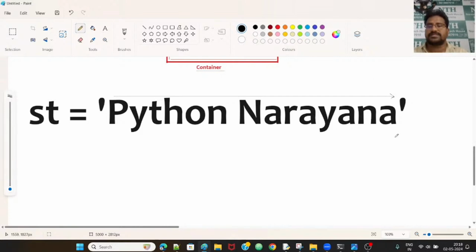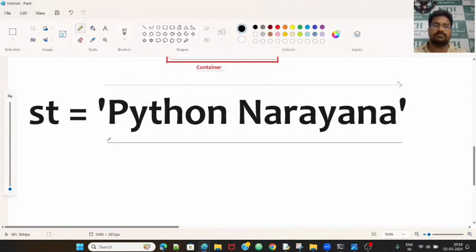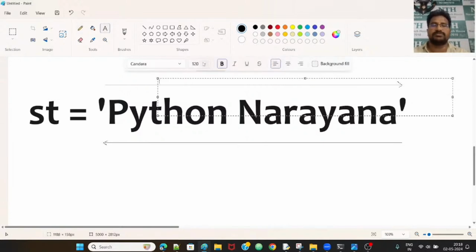There are 2 types of index numbers. One is called the forward index number. The second is called the backward index number. This is the forward index number, and this is the backward index number. Forward is also called the positive index.